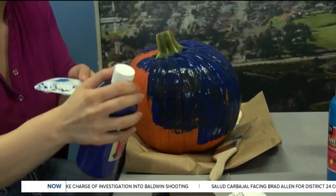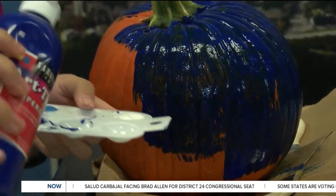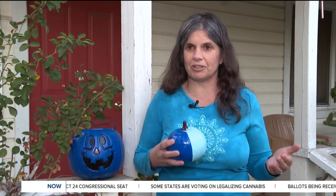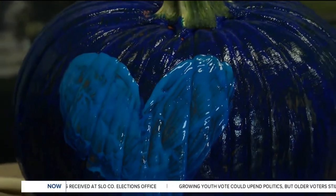I'm probably gonna put a blue pumpkin out as soon as I get home, honestly. Brady says she hopes people will see the blue pumpkins and have more understanding. There are a lot of kids with special needs — autism or any kind of special needs. They go through so many trials and tribulations on a daily basis that typical kids don't have, and we don't want Halloween to be one of those challenges.